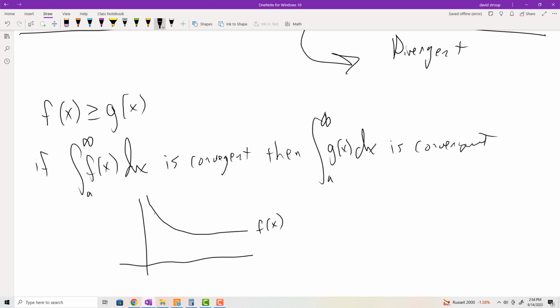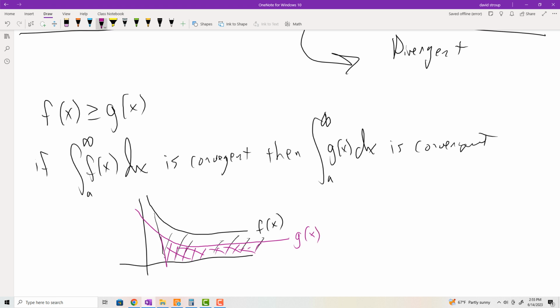And what we're saying is that we've integrated it and we figured out that all of this area is equal to like 5. Okay? And then consider the curve g of x. It's definitely less than whatever f of x is, so it's down here. And then if you figure out its area underneath the curve, well, it has to be less than the area underneath f of x, right?